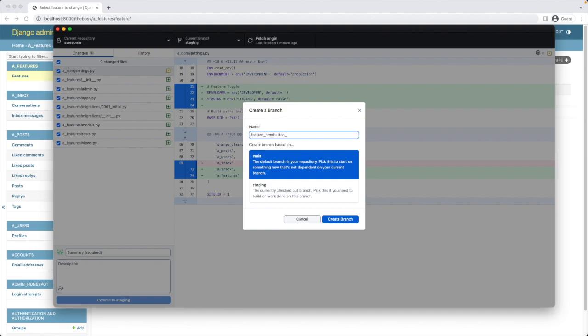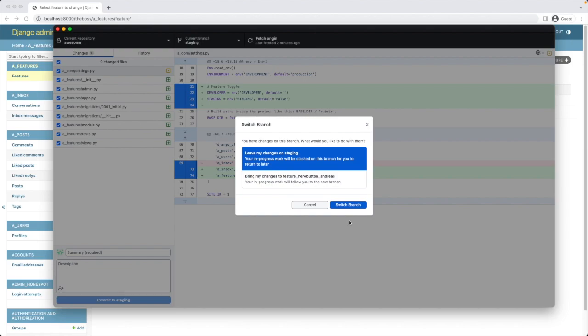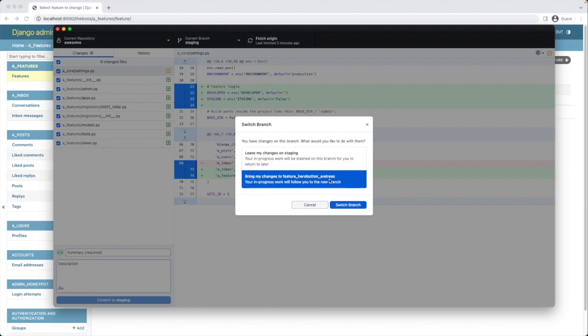And I'm also adding here the name of the developer, Andreas. Then here I can choose on what branch I should base it on. I would base it on the staging, as this branch should always have the latest version of the site. And create branch. And I will also bring all the changes we made so far to this branch.